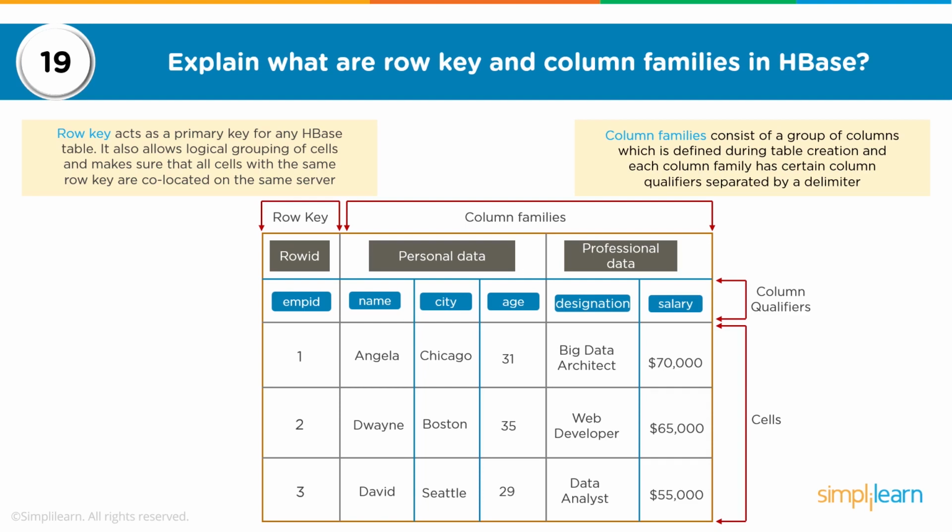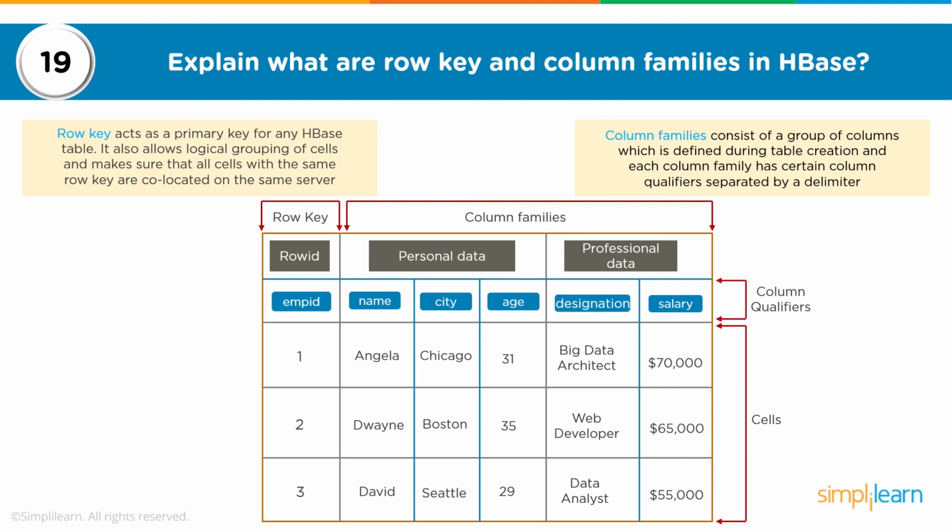Now, you have a row key, which uniquely identifies the row. You have column families, which could be one or many, depending on how the table has been defined. And a column family can have any number of columns. Or I could say, for every row within a column family, you could have a different number of columns. So I could say for my row 1, I could just have 2 columns such as name and city within the column family. For my row 2, I could have name, city, age, designation, salary. For my third row, I could have 1,000 columns, and all that could belong to one column family. So this is a horizontally scalable database.